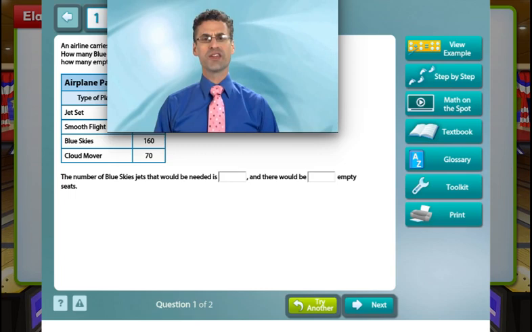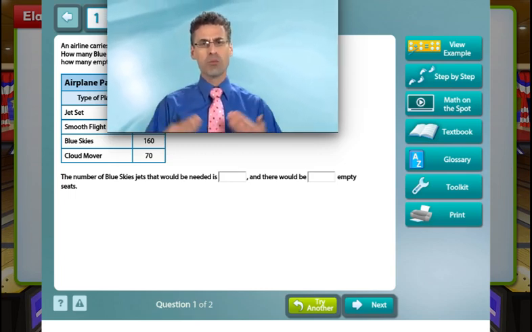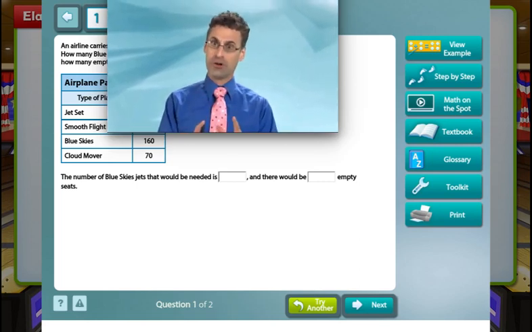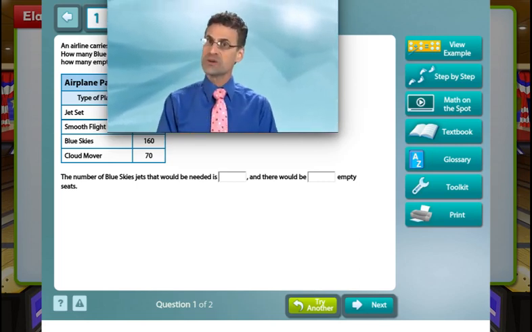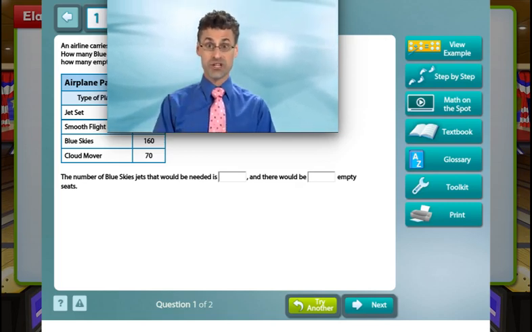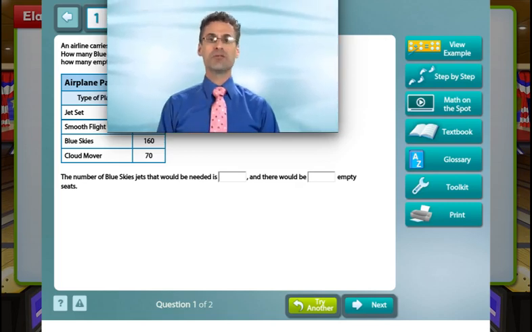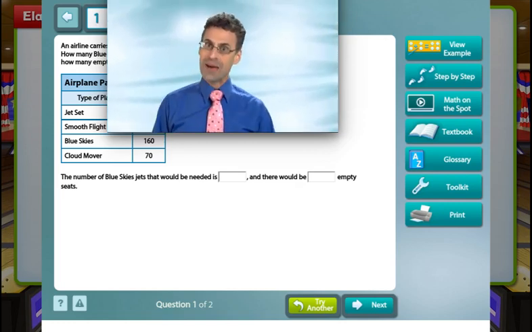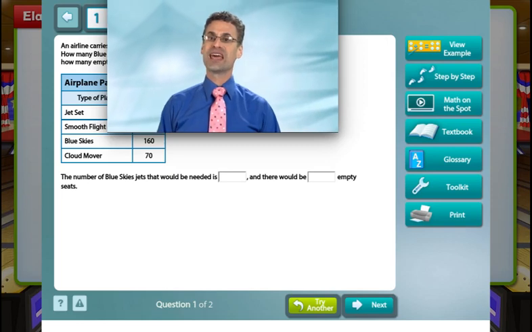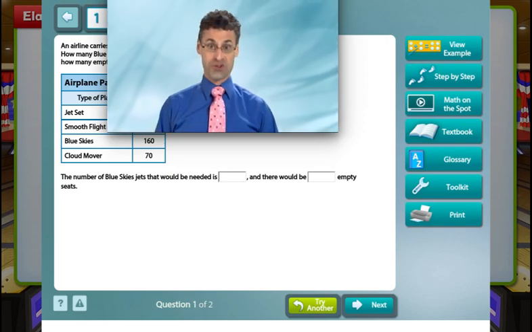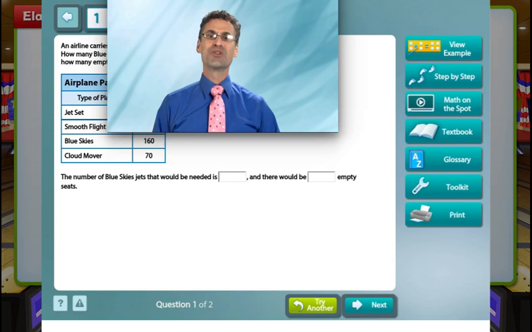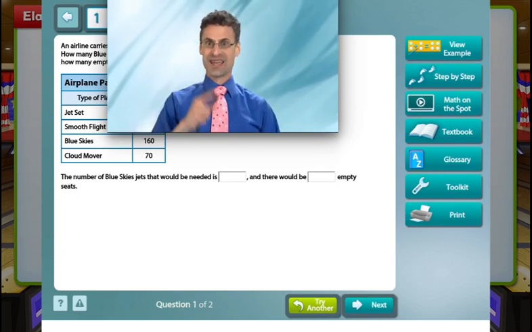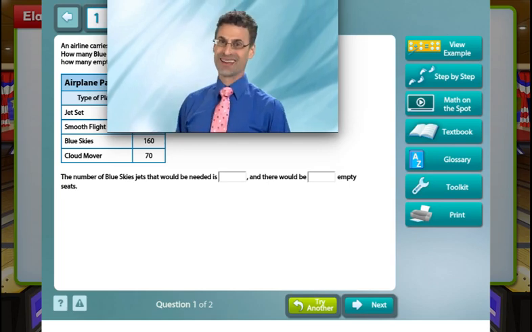The important thing here is that by thinking about what the question is asking and the information that we have, we are able together to figure out what operations we need to actually use, in this case, division and then subtraction, to be really careful that we're answering the right question when they asked us how many seats were actually going to be empty. It wasn't the 110 remaining passengers, it was the stuff left over, which we saw was 50. But by thinking through the questions and by thinking about the math, we are always ready to take off to the next math challenge. Have fun thinking about math, and I'll see you soon.